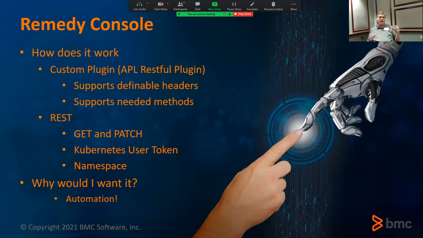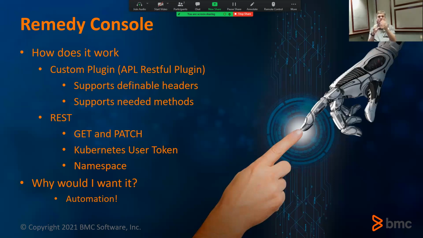So within Kubernetes, you can say, I'm running Remedy, so I'm going to create a Remedy namespace. And then you might also be running your web server cluster in Kubernetes. That's not related to Remedy, but a different application. You can create a separate namespace for those applications, and you can create as many namespaces as you need, but each namespace has its own little world. So in our case, when you're installing Remedy in containers, you're specifying, here's the namespace it's going into, and that's the only thing that you can touch.